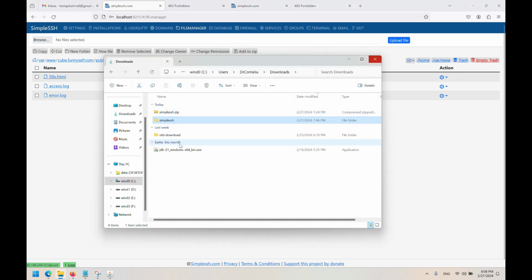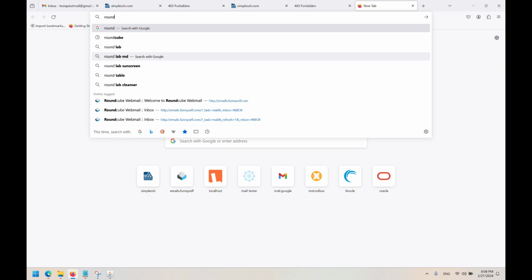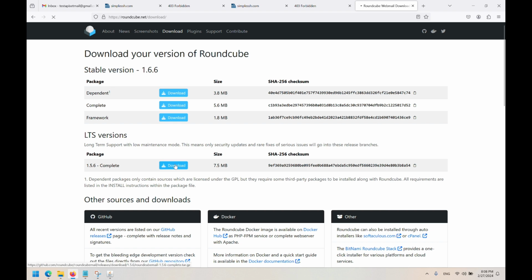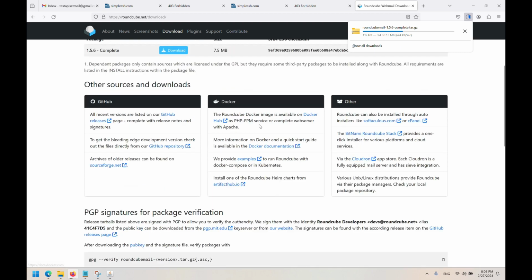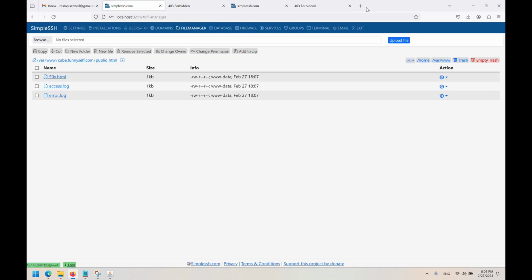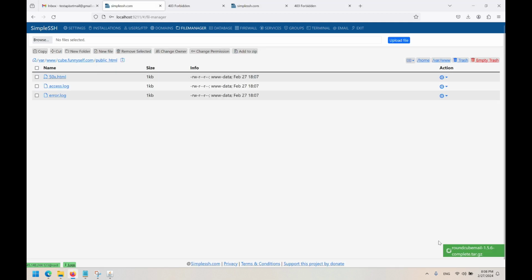I do have it. Oh no, I didn't. I need to download Roundcube. It's free. Okay, now I need to copy Roundcube to my server.